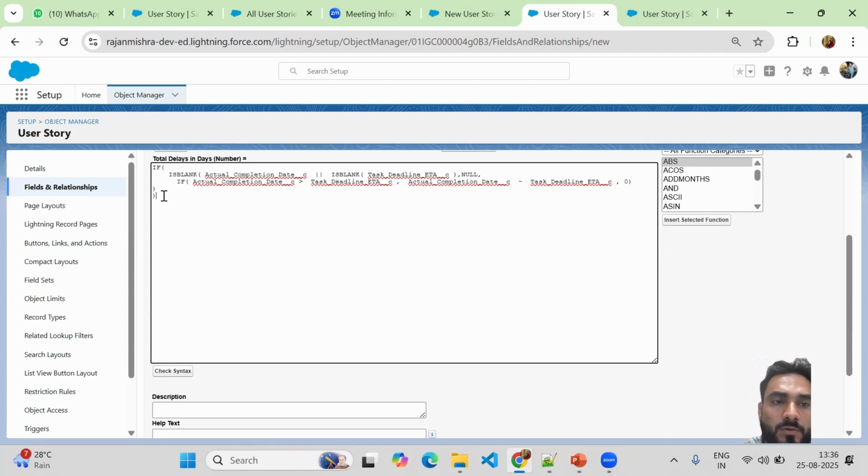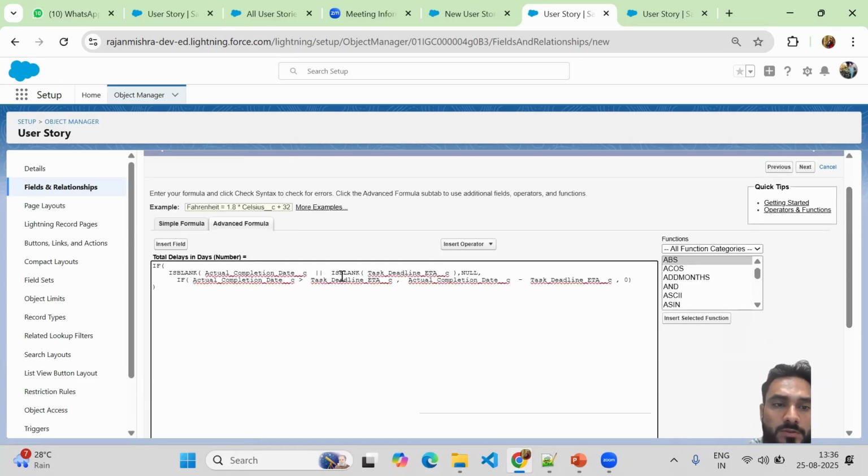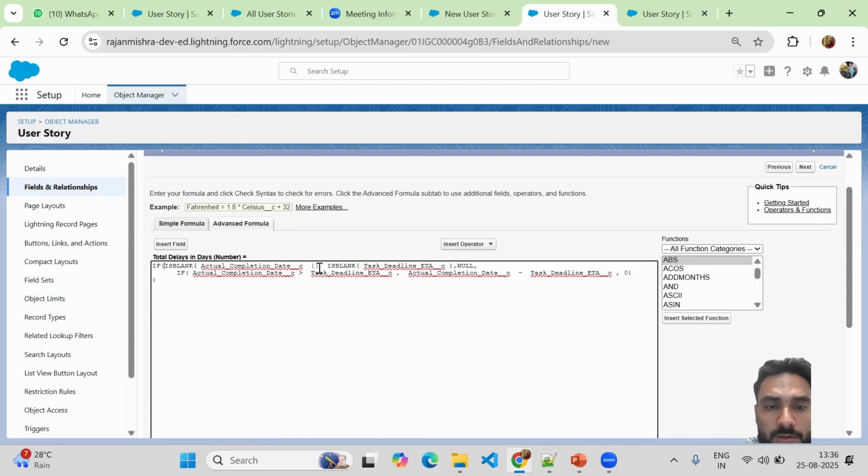Zero, click syntax. Okay, some extra spaces are taking. Let me remove. If is blank, this. We have added some space, so that's why it's sitting like this. If it gets to this one, then it will.